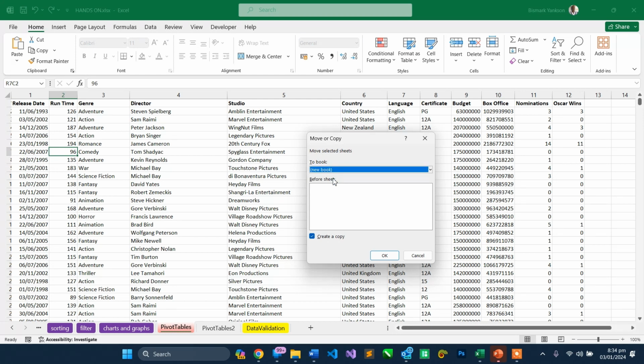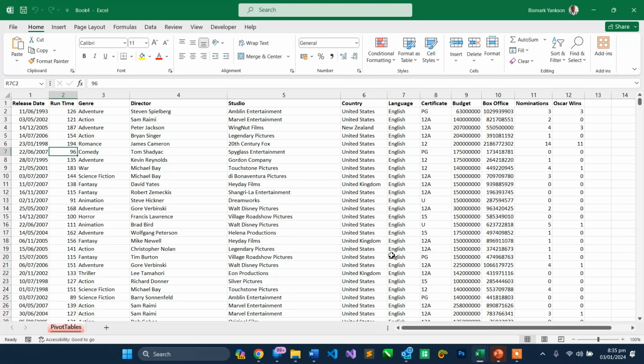So you select new book. It won't give you a book name. It will just be book 1, book 2, book 3, depending on the number of books opened, named serially. I want to create a copy, so I select create a copy. Then I hit OK.